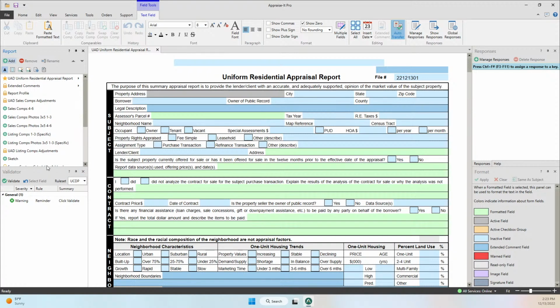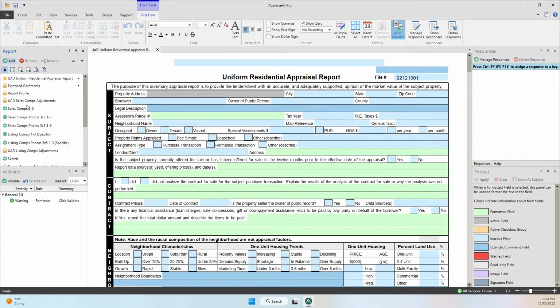The big difference between Classic and Pro is that with Appraise-It Pro, you build the report from the beginning and as you go along, instead of like in Appraise-It Classic where you would build the report at the end when you were ready to, quote unquote, print it or create MISMO XML or whatever you did with the report. So in Appraise-It Pro, we start out with essentially the table of contents of the report. We can look at all the different table of contents. We can then add and subtract from the table of contents, and we can adjust the order of the table of contents. So let's start with, how do we subtract from the table of contents?